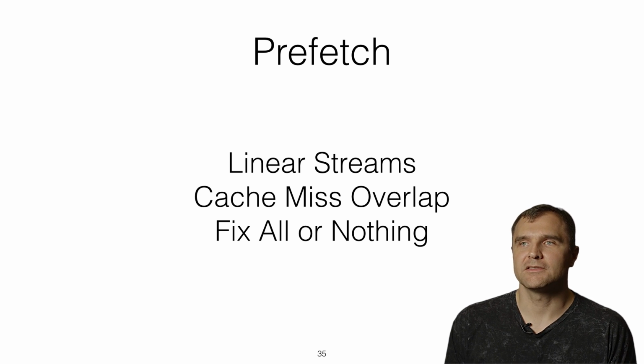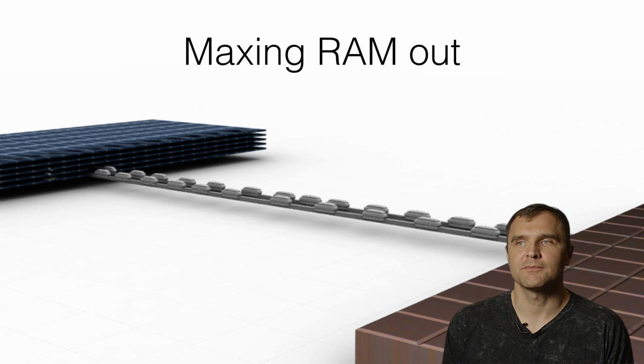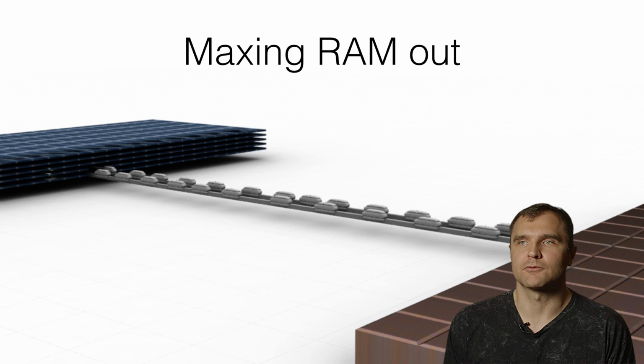If your data is a linear stream, hardware prefetcher will work perfectly. Software prefetchers are unnecessary and sometimes even harmful in this case. If your data is random, prefetching early enough can sometimes help, but often it won't. For instance, cache misses are often overlapped with each other and with the execution. If you fix just one or two cache misses that happen in parallel, the other is still there, so it won't help performance.